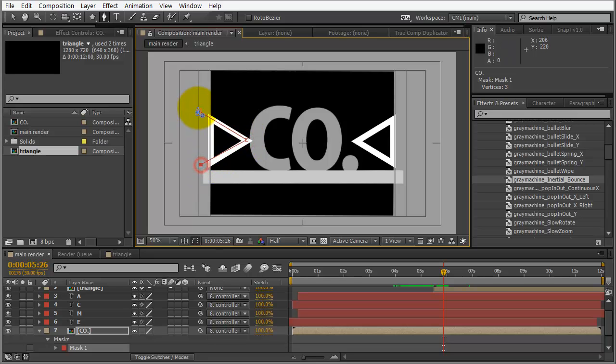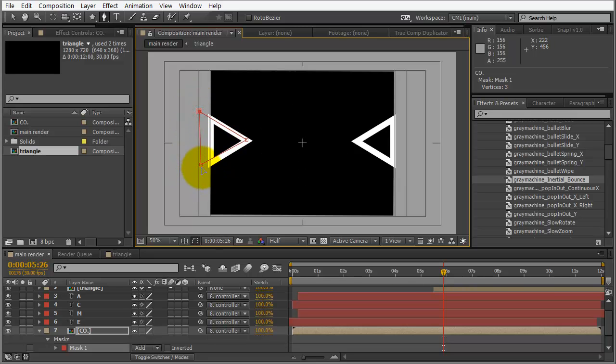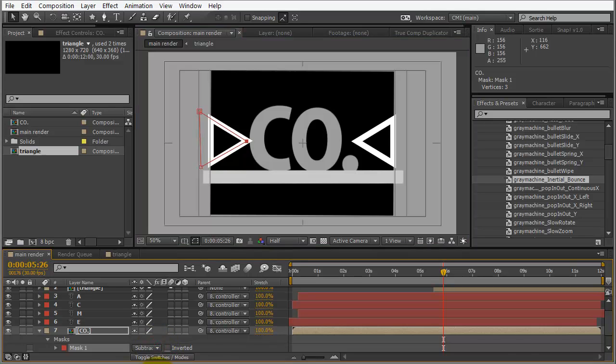2 masks. So let's go ahead and change this to subtract. And let's create another mask for this triangle.